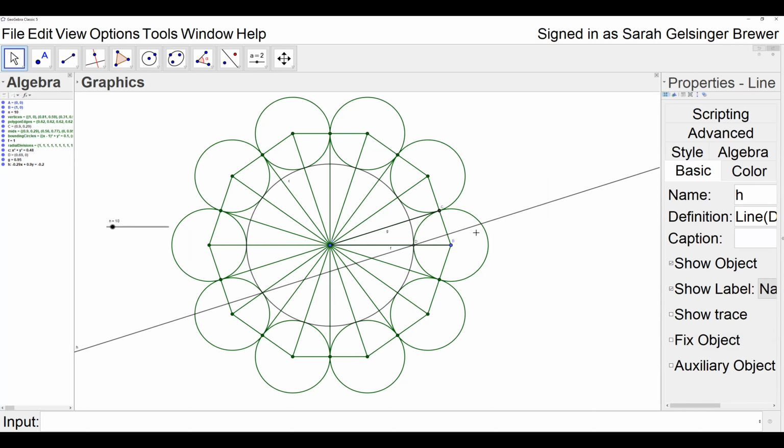Now, finally, is when all of the magic happens with this one kind of line. And so what we're going to do is take this line, which is line H, and rotate it around 2n times.